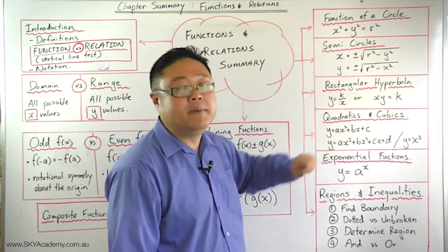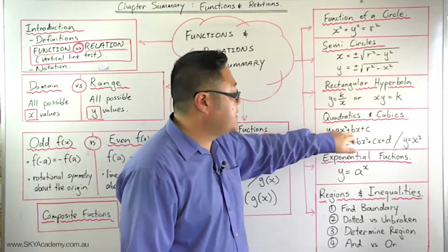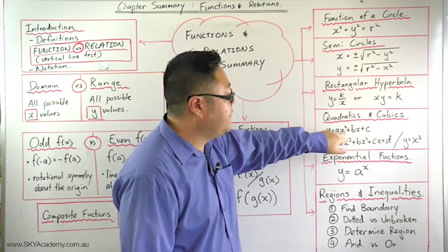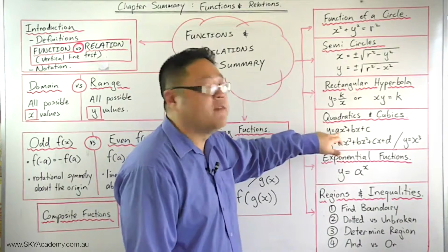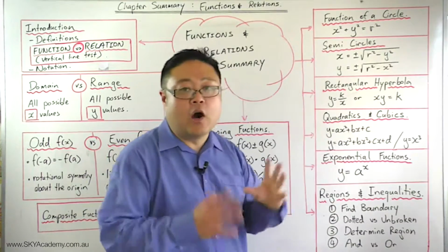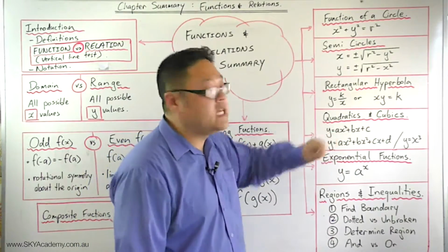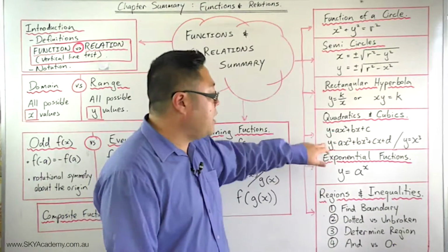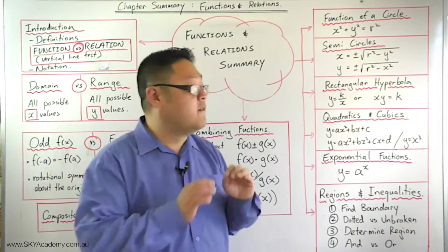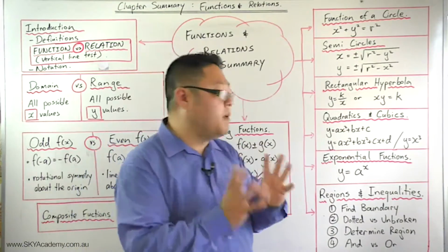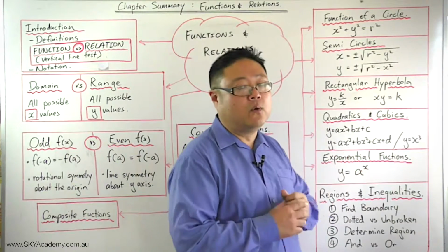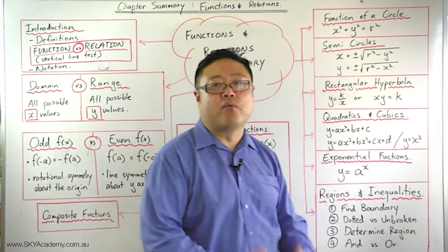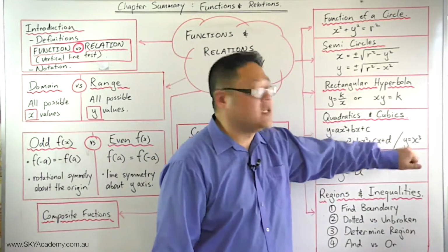Basically, the highest power will be 2, and you've got x's going down in power with coefficients in front. Coefficients meaning numbers in front of them, so a, b, and c are coefficients. In other words, they're numbers. The highest power is 2, and that's what we call a quadratic. The same thing will apply, except the highest power will be 3 for a cubic. All that you really need to know for this course is that a cubic is y equals x to the power of 3, and that's the most basic cubic form.